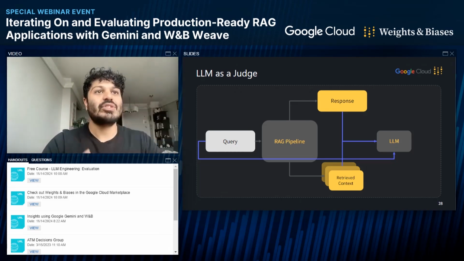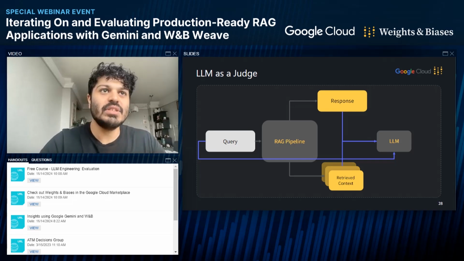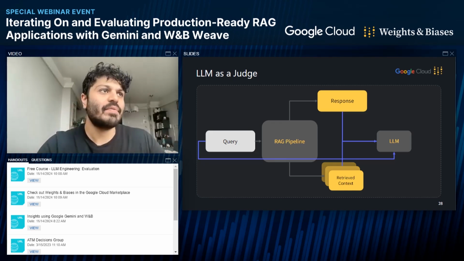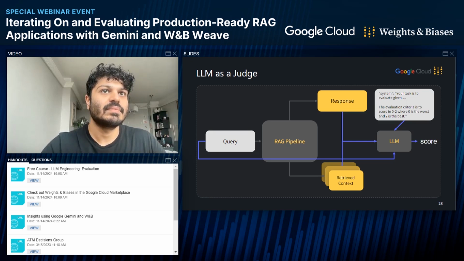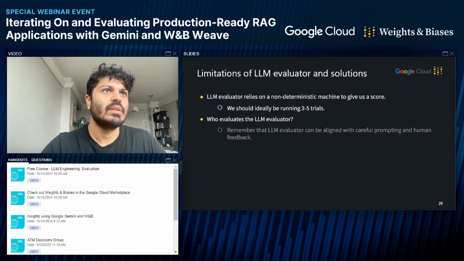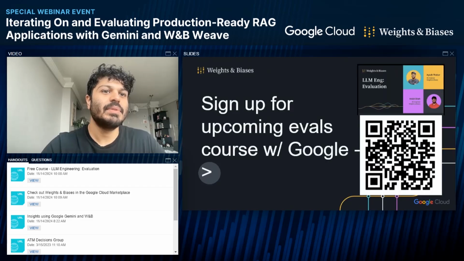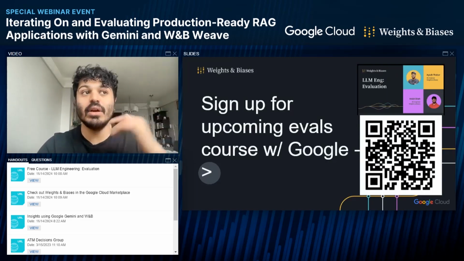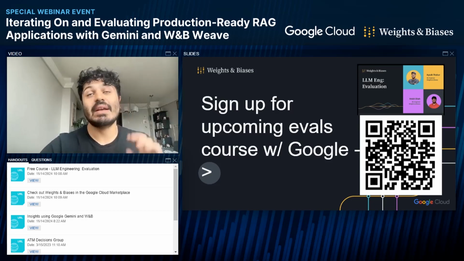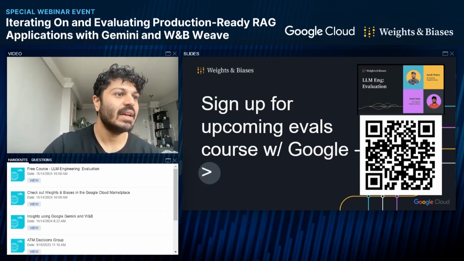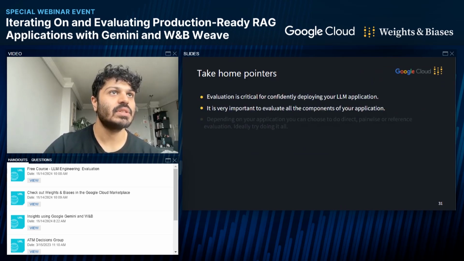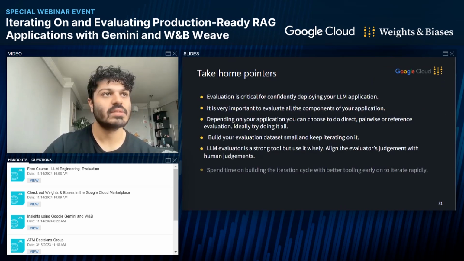And there are ways to actually understand how to make really good LLM judges. And we're releasing a course with the Google Gemini team to ensure that you can understand how to craft those. But that's going to be outside the scope of this specific talk. So I'll skip through this because that will be something we can talk about later. Feel free to scan the QR code or access the handout to access the pre-registration for how to create high-quality LLM judges specifically. I'm going to use this time to now answer quick questions while I have the take-home pointers on the screen.